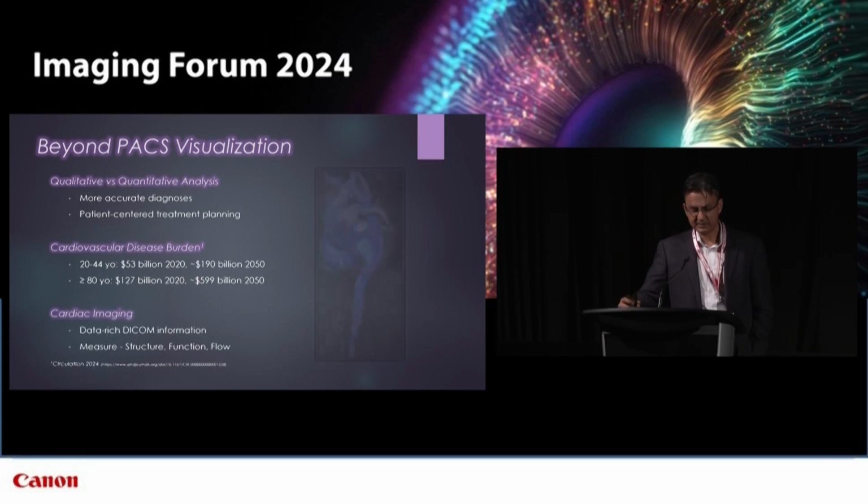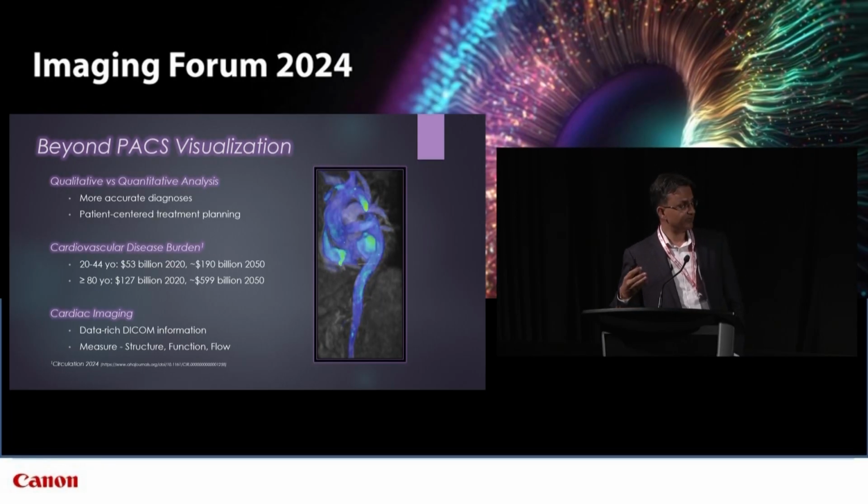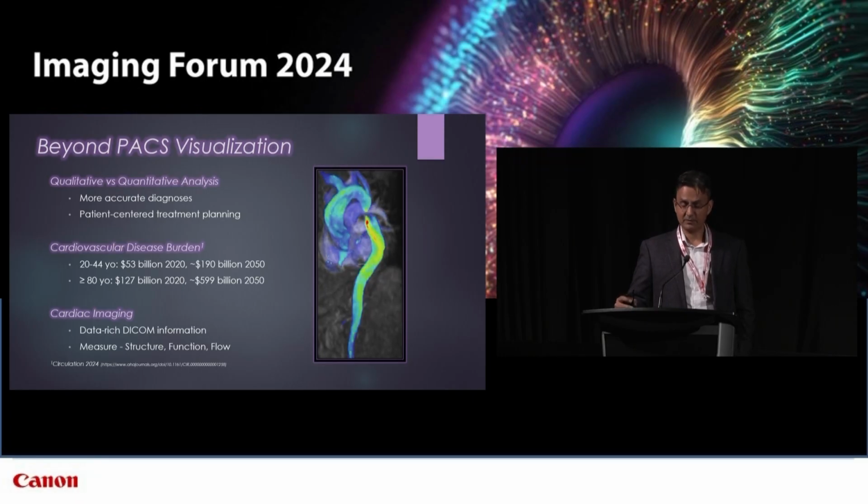In cardiac imaging specifically, we have a wealth of rich data that's available to us. We're able to measure structure, function, and flow. So quantification of data sets such as this four-dimensional phase contrast MR study not only drive patient management, but actually offer us in vivo insights into human physiology that we actually didn't know about until these were developed. So they're actually very difficult to visualize in any other way. So one of the promises of some of this quantification may be to offer insights that we can't get any other way.